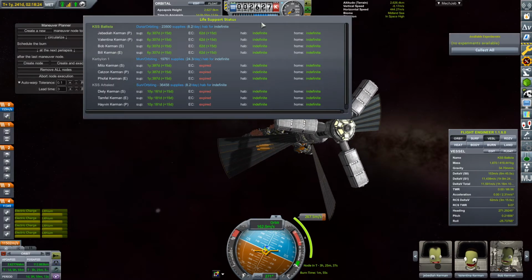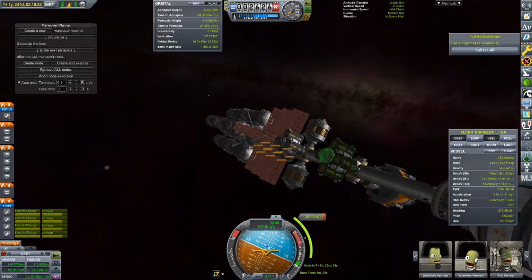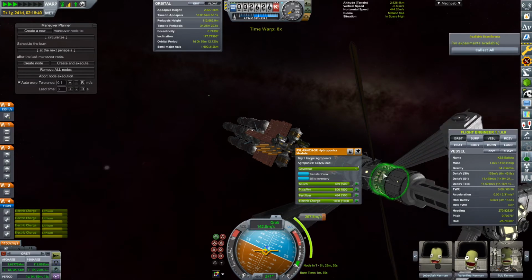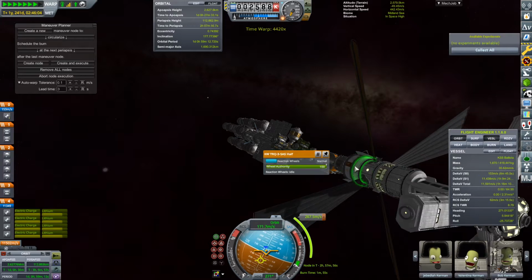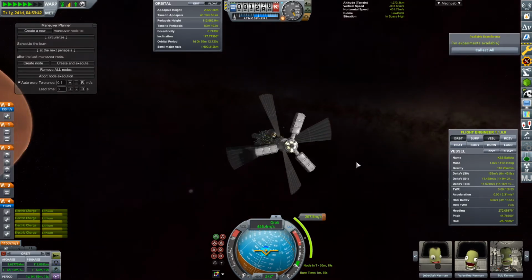How's everybody's life support looking? 6 years, 307 days. Kerbal 1 is going to need a resupply soonish. The Arbalest has 10 years, 181 days of supplies on board. Excellent. Let's see, hydroponics. Full of supplies. Fertilizer's coming down a little bit. Yeah, we've got lots of fertilizer on board.